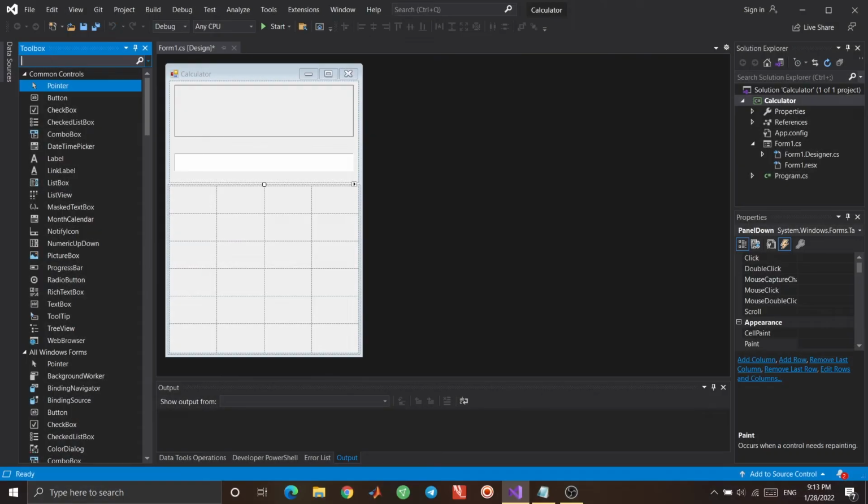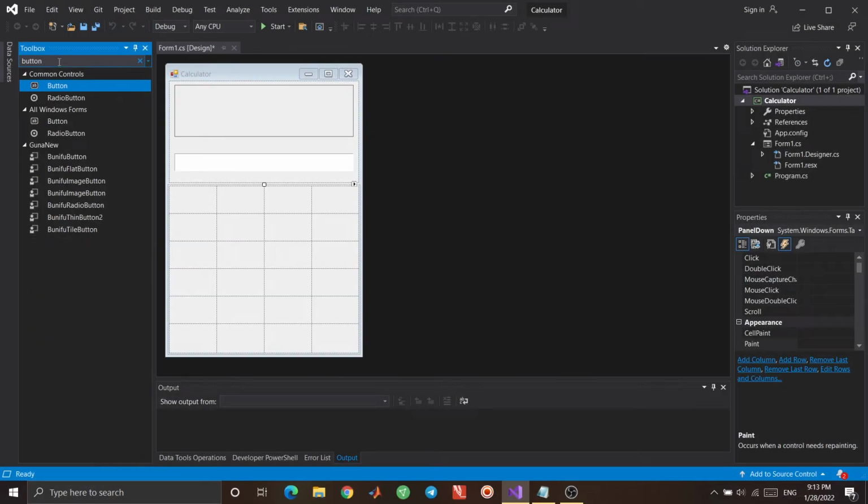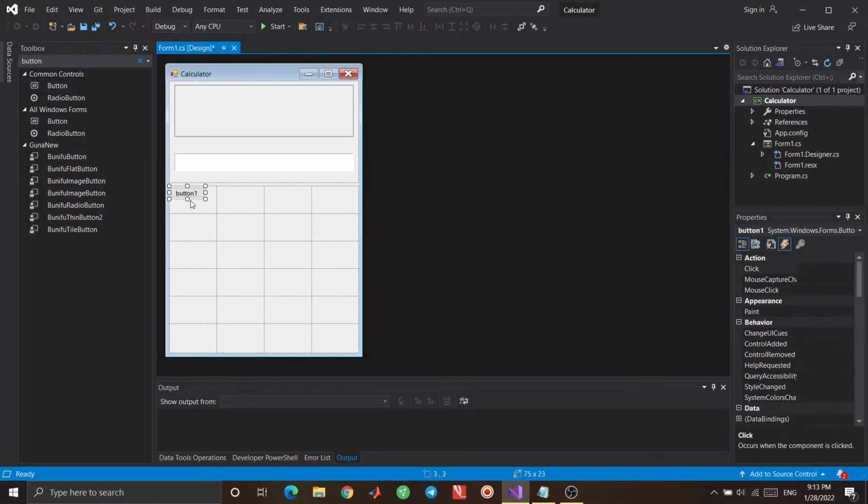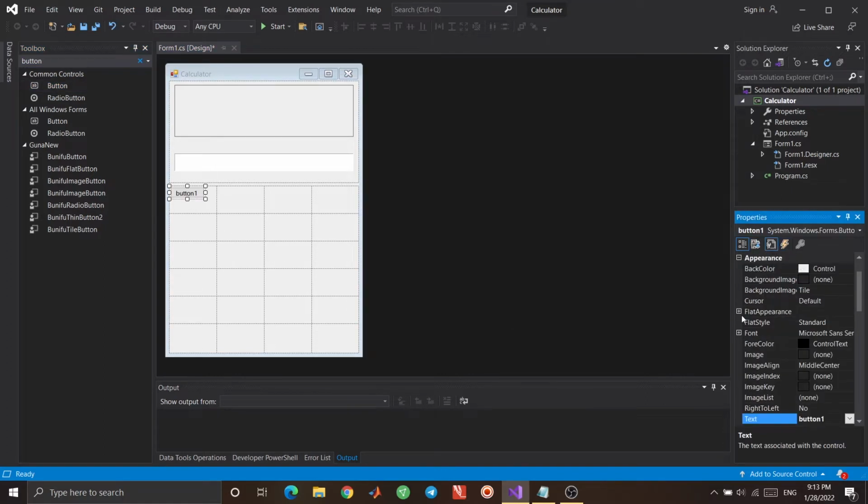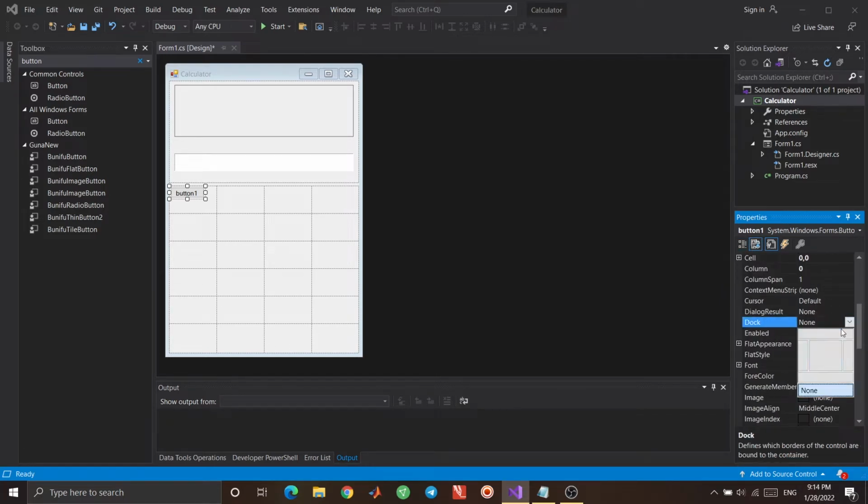Now let's use our buttons here. I'm gonna use button, and let's set some properties that are the same for all the buttons. The first one is dock. I'm gonna use the dock property and set it to fill. That's better, I think.